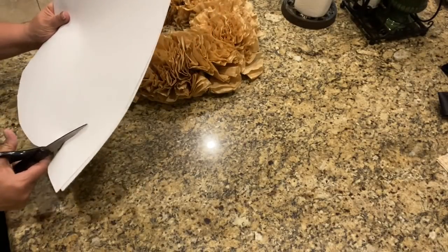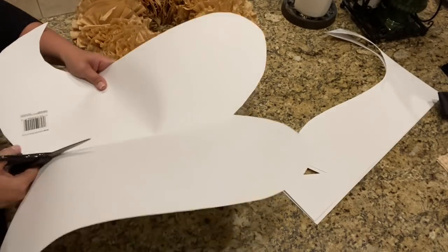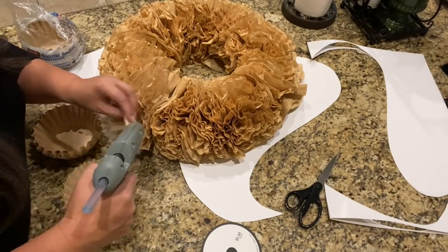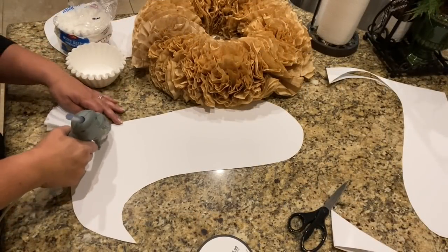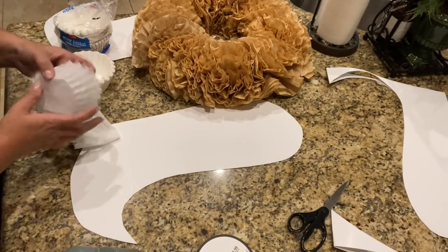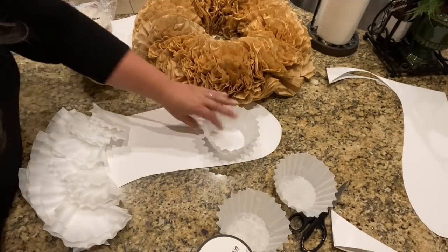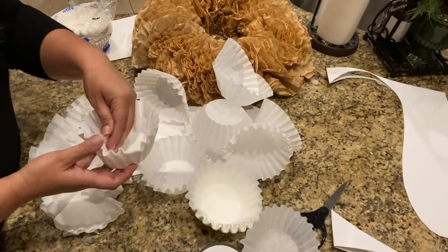So tracing out another set of wings and simply gluing the filters on as feathers ended up being the perfect finishing touch to this wreath. Now I did add a few coffee filters to the wreath just to fill in where I had placed some ribbon once before. And as you can see, I am placing the white filters onto the wings and I'm laying them rather flat. I did try to layer them a little bit so that there were four different layers showing as I placed them on the wings, but I really love how this all came together.